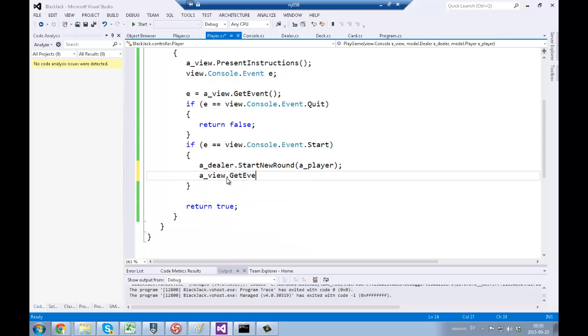Display hand. So how should the view get a hold of the hand? We need to add something to the dealer, I think. What should we add?